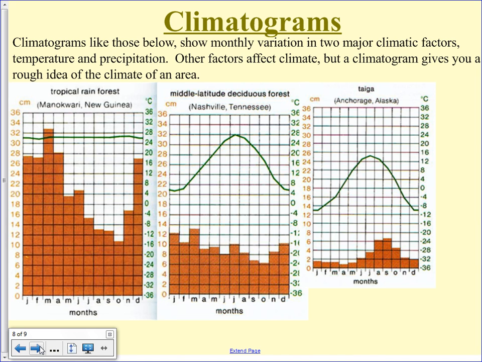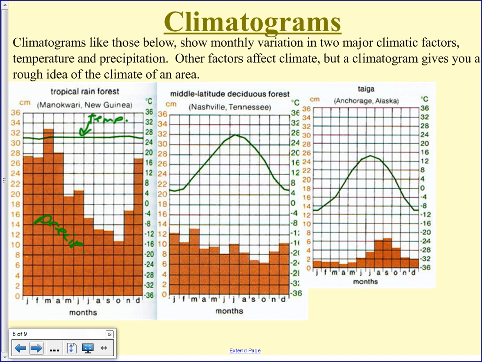On a climatogram, you've got precipitation on one side and temperature on the other. So this graph actually has two y-axes, but it's not just a line graph. These are bar graphs. Well, it's actually a line graph as well. Typically, the bar graph is measuring precipitation. So this is precip. The line is temperature. So on a climatogram, you draw a line graph for temperature, you draw a bar graph for precipitation, and you typically show the patterns.